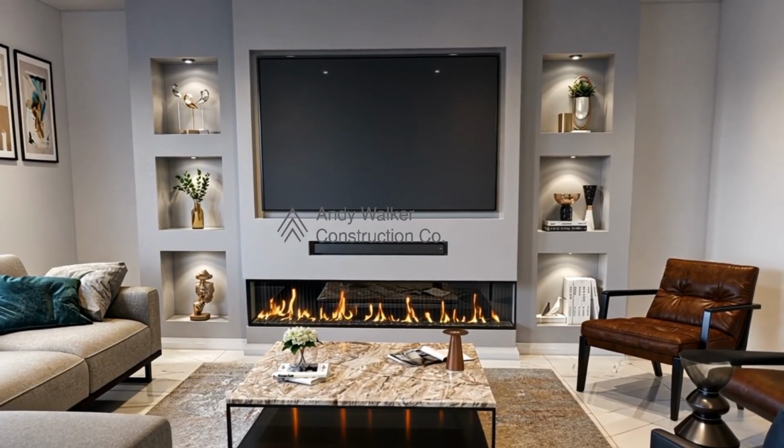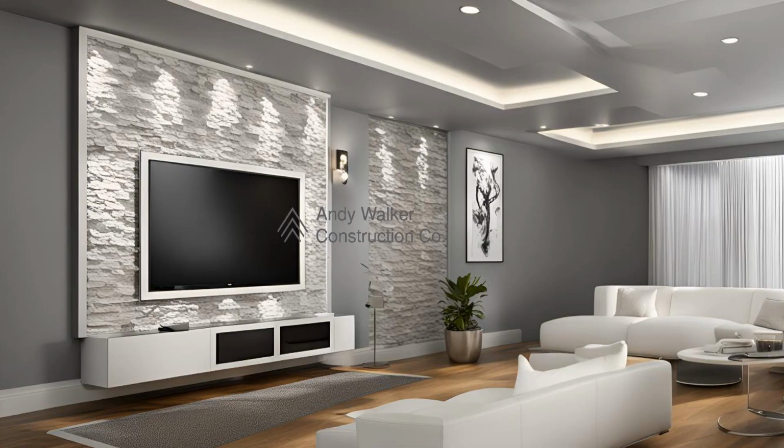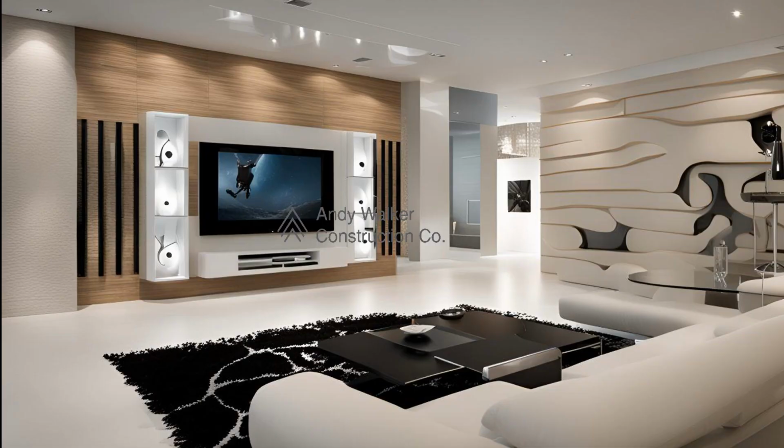Choose the materials you want to use. Options include MDF, plasterboard, wood or metal framing. Also, consider the type of finish you want, such as paint, wallpaper or laminate. Ensure the wall can support the weight of the TV and other components. Plan for power outlets, cable management and any necessary electrical work. You may need to run new wiring behind the wall to avoid visible cables.